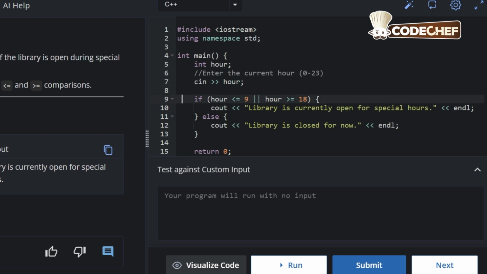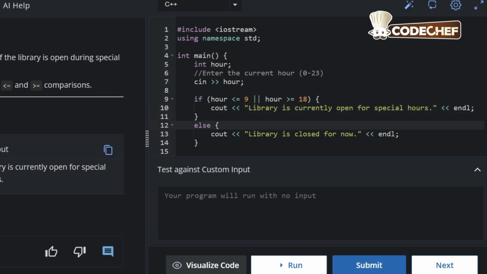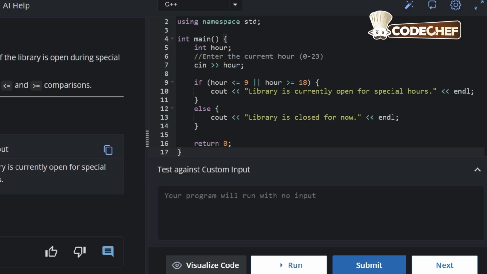Then the if block condition is r <= 9 or r >= 18. cout, in double inverted commas, library is currently open for special hours, endl; and the if block ends here. Then else, cout, library is closed for now, endl; the else block ends here. return 0; and the main function ends.